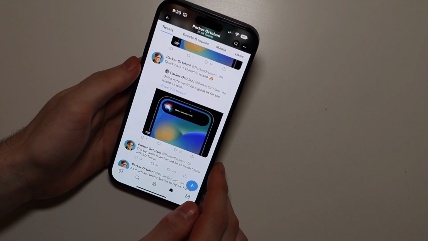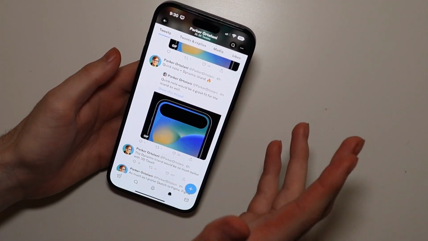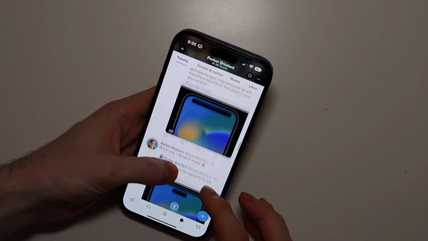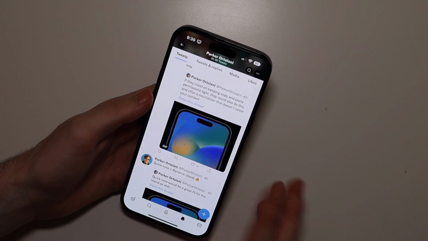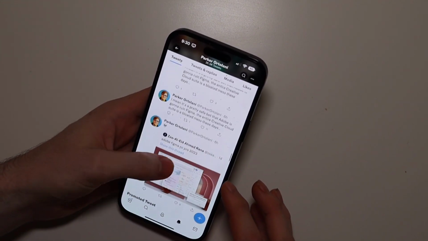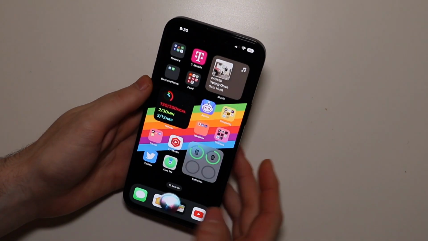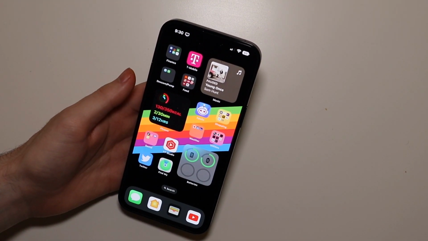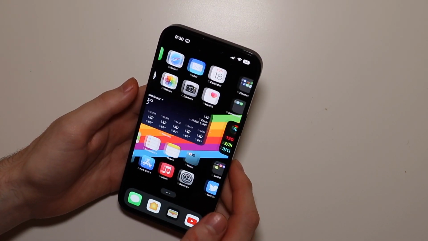Some people are saying that they don't like that because you have to reach way up to the top to interact with it, but the notifications are basically right up here anyway, so I don't really see how that's much different. Things like quick notes, permission to paste, because every time you go to paste something it asks if you want to paste it. So stuff like that, as well as I think there was one for Siri as well. So that would be kind of nice because Siri is still just down there on the bottom. They could easily move that up there to the top. And I think it would be less in the way if you're using an app or something like that up on the top of the screen.